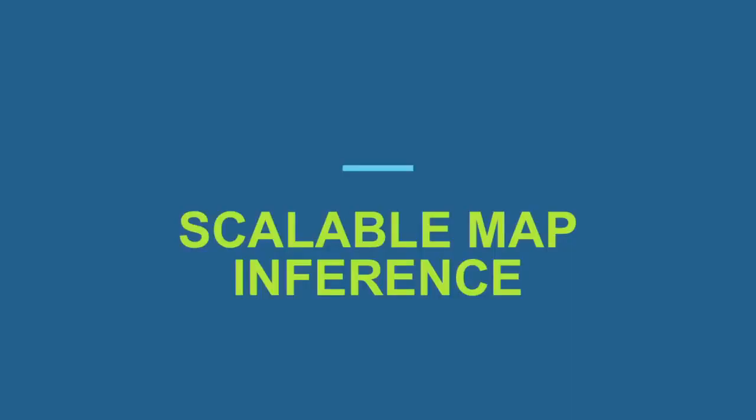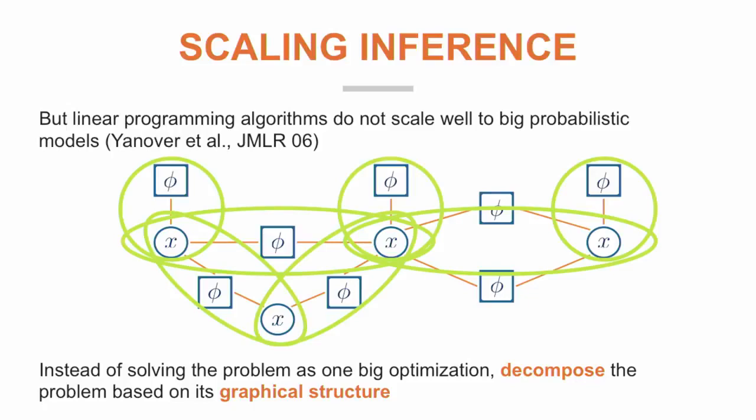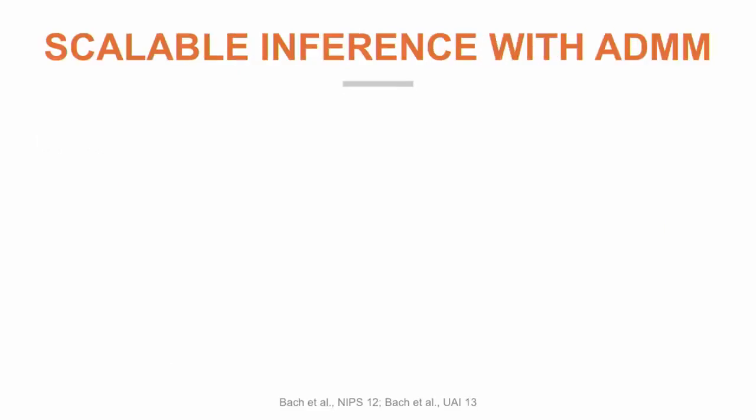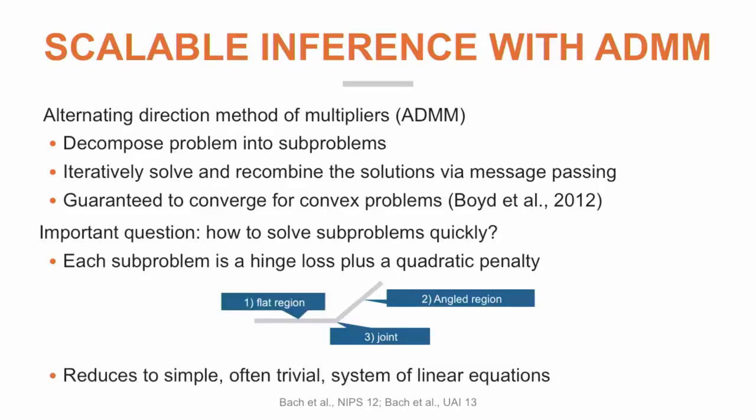But now we can make it even faster. This kind of MRF actually has a lot of fine-grained structure. And so by looking at this fine-grained structure, we can improve our optimization techniques even more. And we used the optimization technique ADMM in order to do this. But basically, the idea is you solve these little subproblems independently, you combine the results, and it's guaranteed to converge for convex problems. The only trick in doing this for PSL is how do you take the potentials and solve them quickly? And it turns out the potentials have this nice form where you can decompose it further. And if you go this far in decomposing the problem, you actually get these really simplified algorithms, optimization programs.